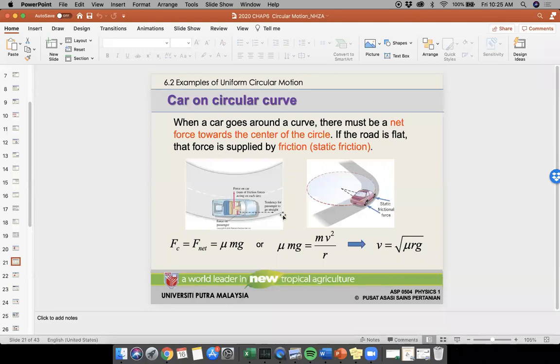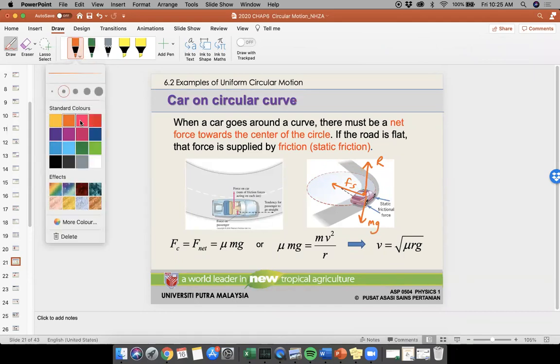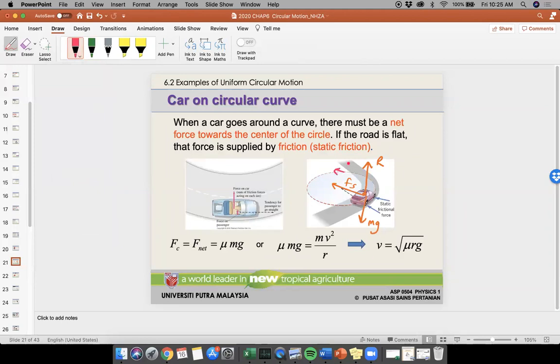So when we are travelling on a circular road, static friction is in this direction. So this is your static friction, Fs. Okay, so drawing the free body diagram for this car on a circular road, this is my reaction force. This is my mg. Do I have anything else? No. And where should my centripetal acceleration be labeled at? I can just label it like this, AC. Okay, why is it not part of the free body diagram? Because it's a condition. Remember?